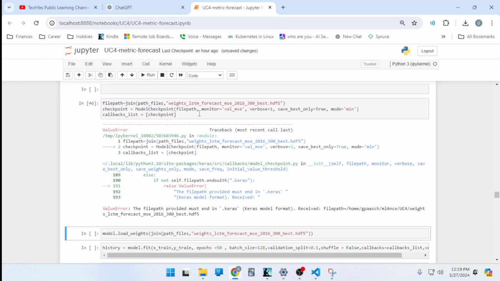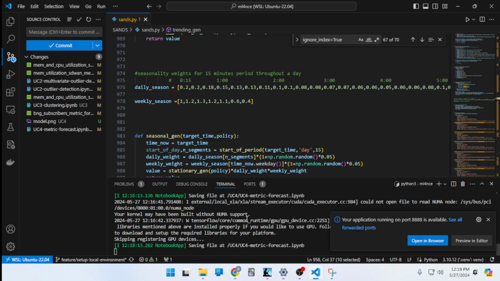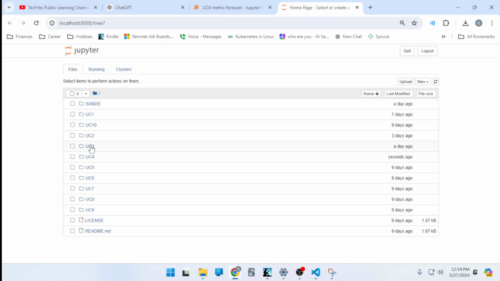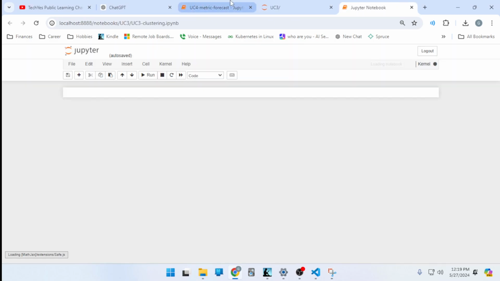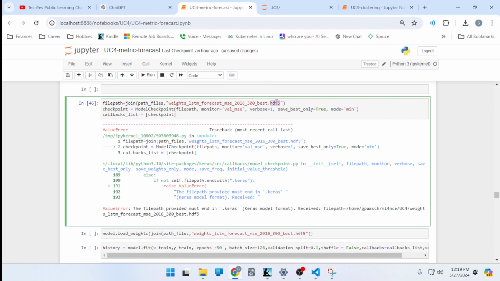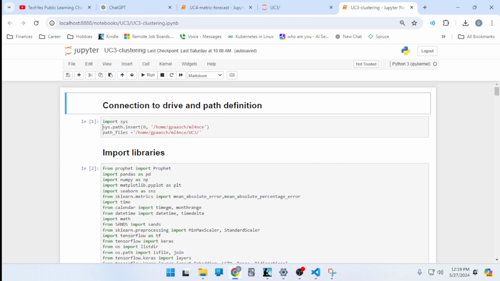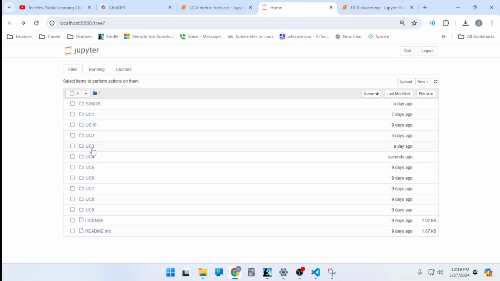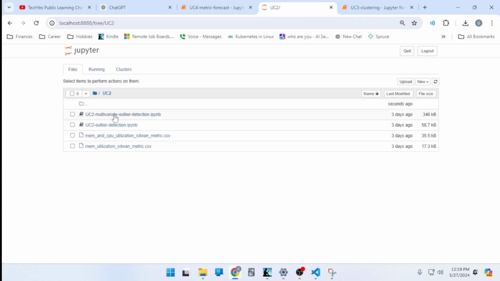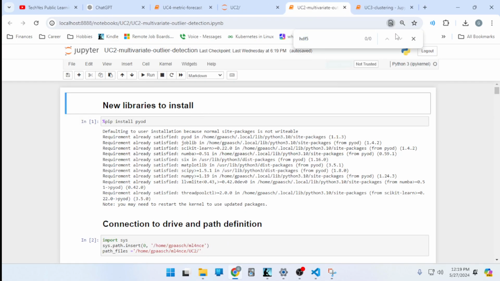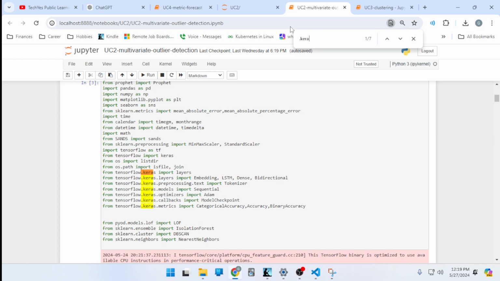This one is easy to overcome. In fact, I can look at a version. So if I just open this in browser, there we go. I actually overcame this in a prior notebook. I forget which one exactly, but I remember how I did that. I don't think it was in use case 3. I think it was in use case 2. It might have even been all the way back in use case 1, but the solution was changing something to .keras. So I think we need to use a different search term.